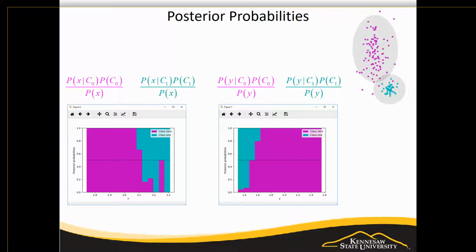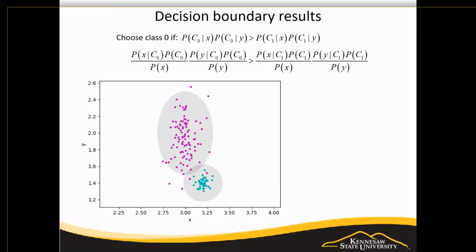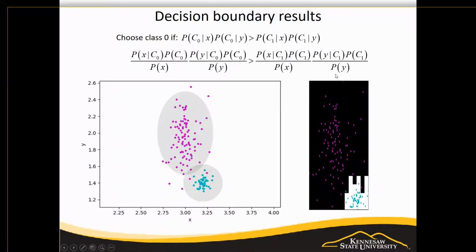And what we're going to do is we're going to multiply these things together. I'm going to multiply that times that, and multiply that times that, and compare which one is bigger. And that's going to be my classifier. Okay? So I take those two pieces, the 2 magenta ones, multiply them, the 2 cyan ones, multiply them, and whichever one is higher, that's the class that I'm going to choose. And these are the ones that we were able to tease out of our data. We get those things out of our data. And as it turns out, this is what the decision boundary ends up being.